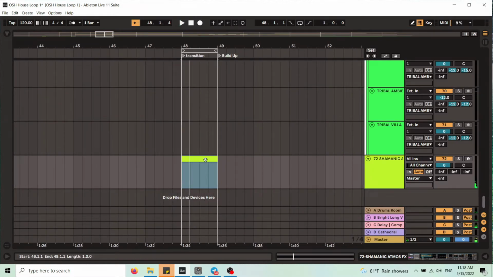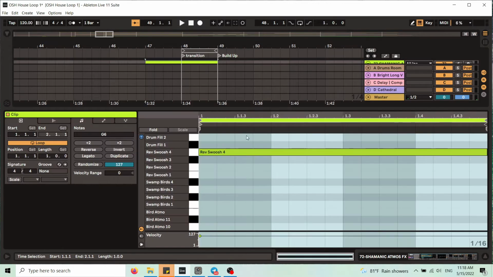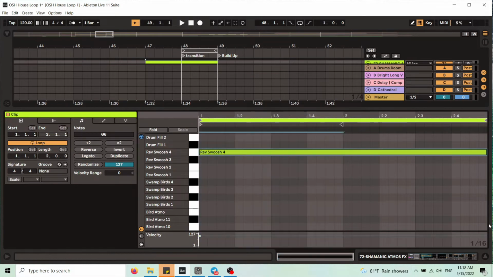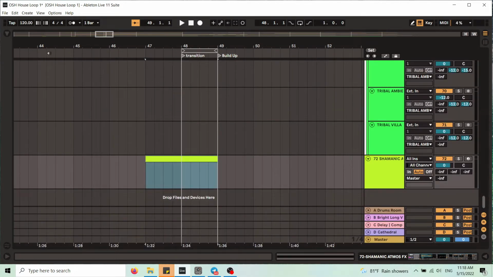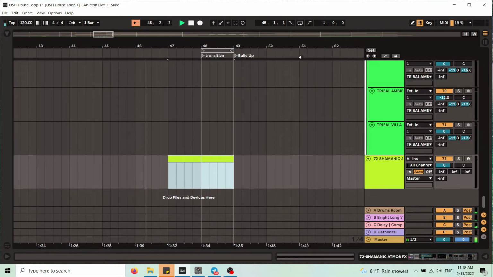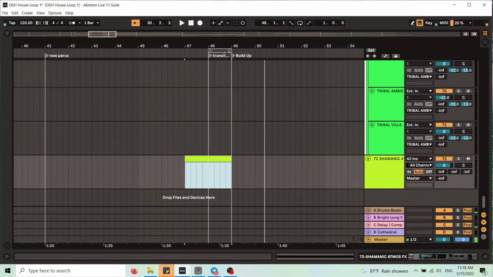And since it's playing so long, my feeling is it has to come earlier. So let's see. We make it 2 bars long and legato. Let's see how that sounds. That was interesting. One more time.